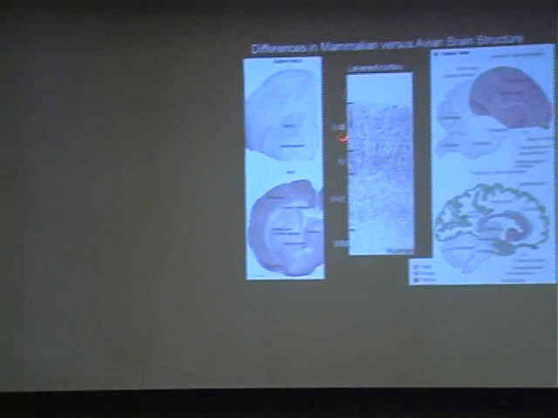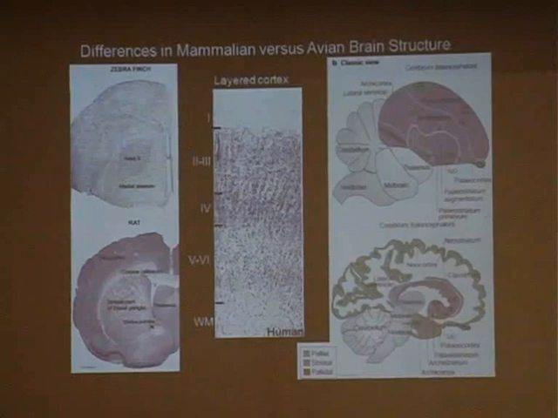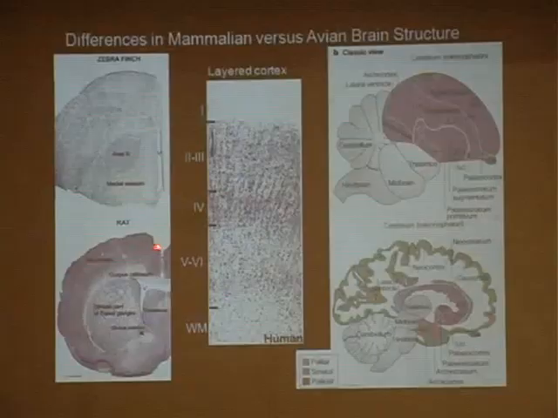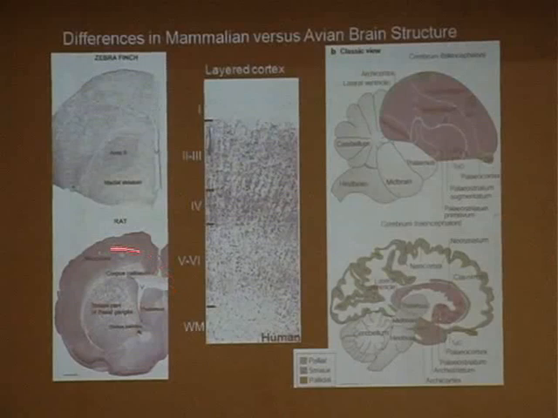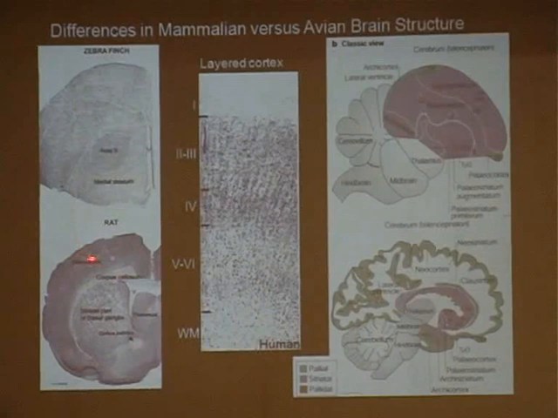So initially it would have been surprising that birds were going to be presented in a meeting on cognition at all. Very early on, in the early 1900s, there was a lot on the development or the structure of the brain. And there are different parts of the brain. Here you can see a cross-section of the rat brain, and the one above is from a bird, the zebra finch, which is a songbird.